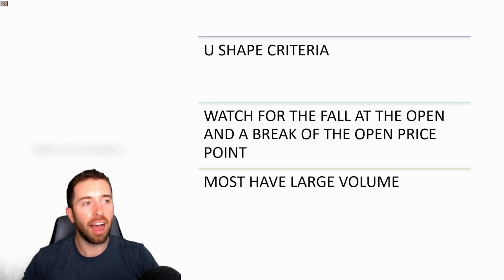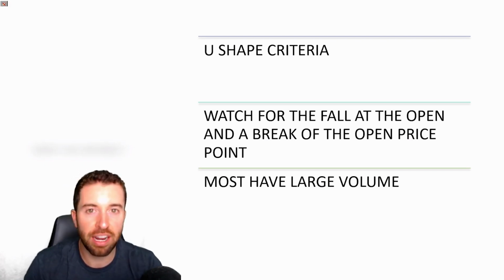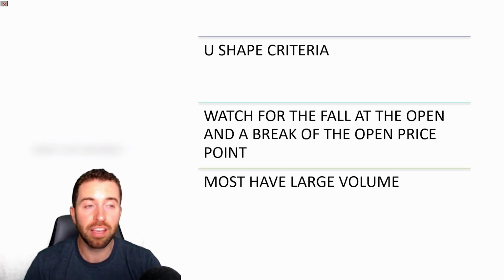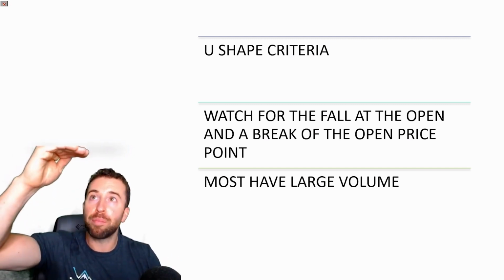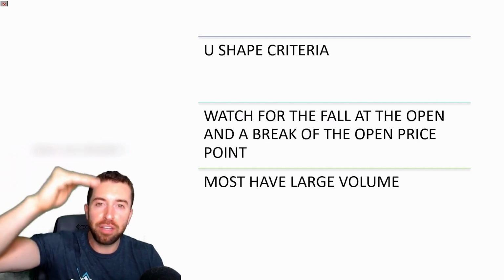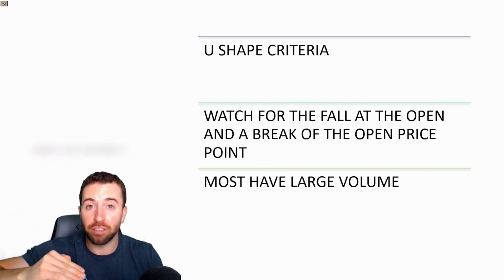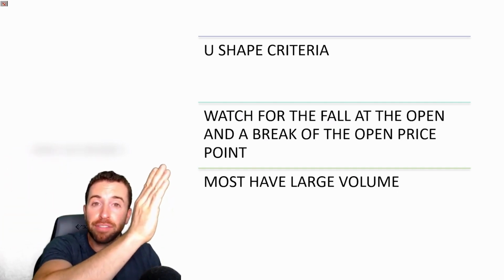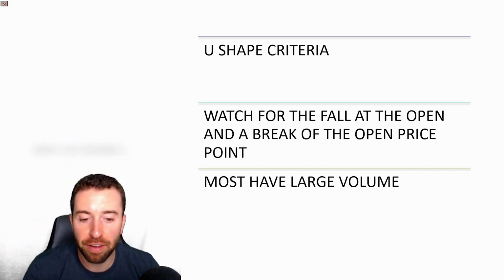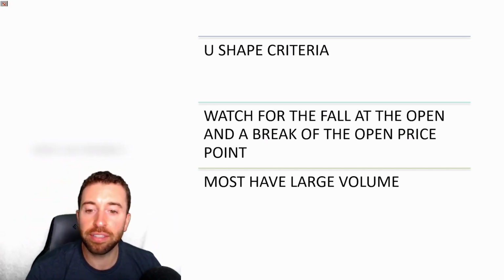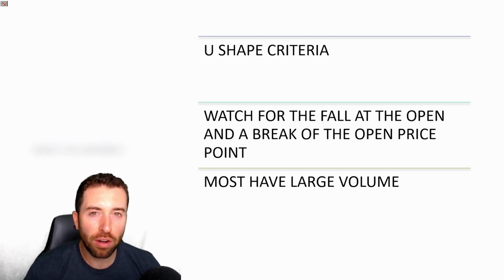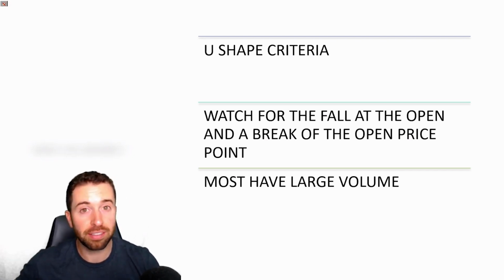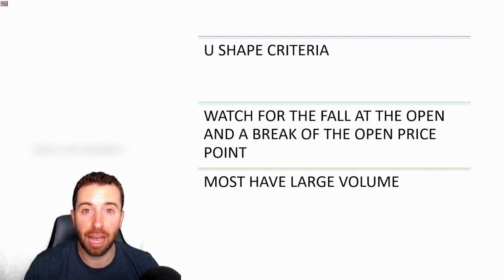But for me, I see that we have a lot more attention, a lot more volume, a lot more breakouts when we actually break the open of the day. So when we open up, let's say at $5, and we drop on down to, let's say, $4, and then we U-shape back up to $5, that's usually where we have a very big breakout. So this is only going to happen from large volume, and the only way we get large volume is from a previous day top gainer or from a large gap up.